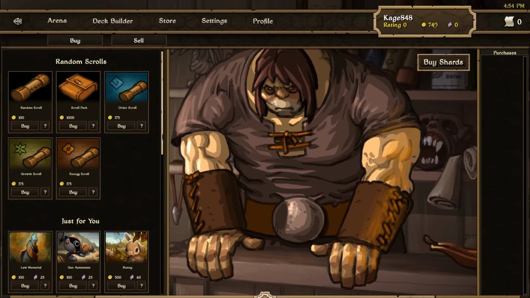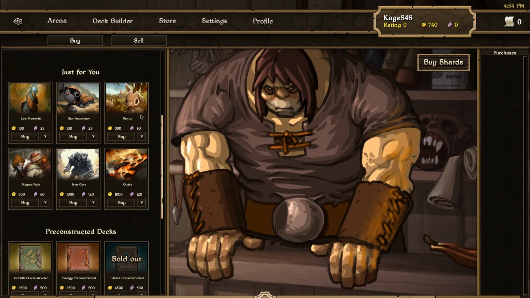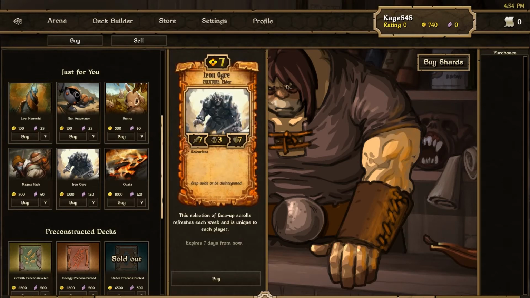So yeah, there's gold. Gold you get just by playing the game. Then there's this other stuff called shards, and shards you get by paying money. It's not a lot though. I think it's like $5 for 600 shards. I'm not happy with having to pay money for it, but at the same time, it doesn't seem that bad. That's Iron Ogre.